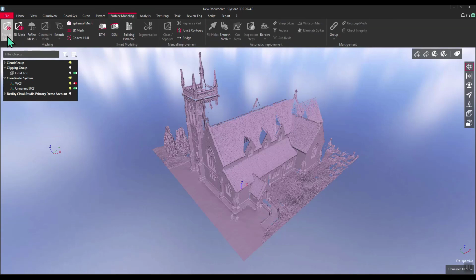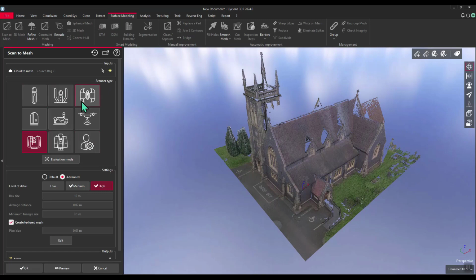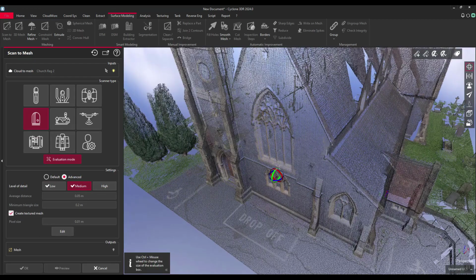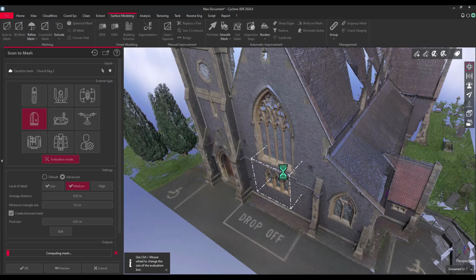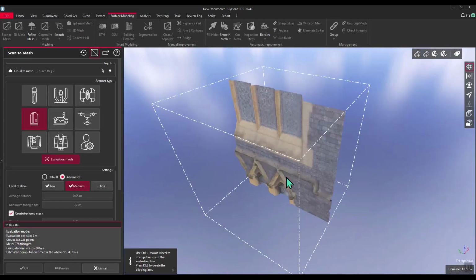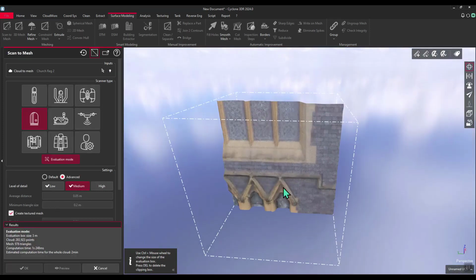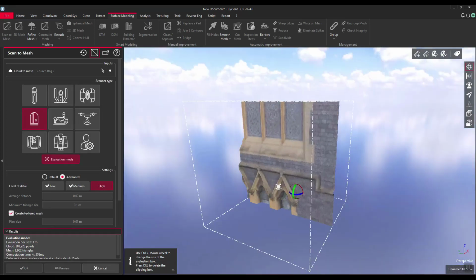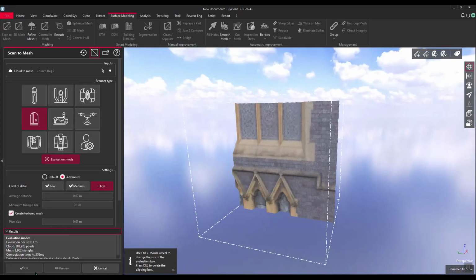Okay, so what we're going to do now is effectively click on our point cloud. We'll go to our surface modeling tab, and we're going to use the scan to mesh functionality. So this is just to show you, you know, one of the things that you could potentially do if you hadn't already meshed this in Reality Cloud Studio. And of course you can choose your sensor type, and then we use what we call the evaluation mode, just to show us a quick area of what that mesh might look like. And if we say, okay, well, maybe we'll do it in high instead, because we weren't quite happy with the quality, it would run that again, and then we'd be able to see that very, very quick review data.